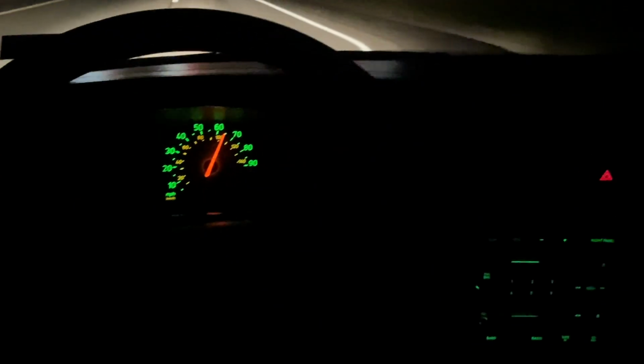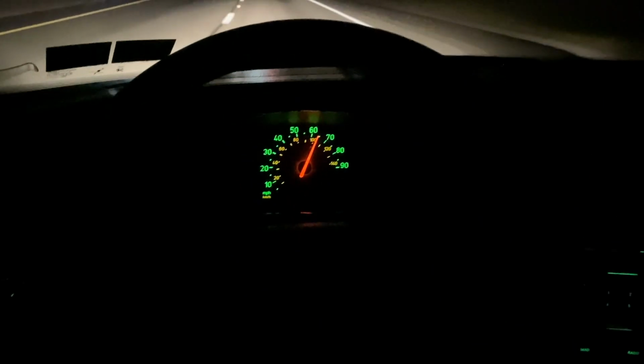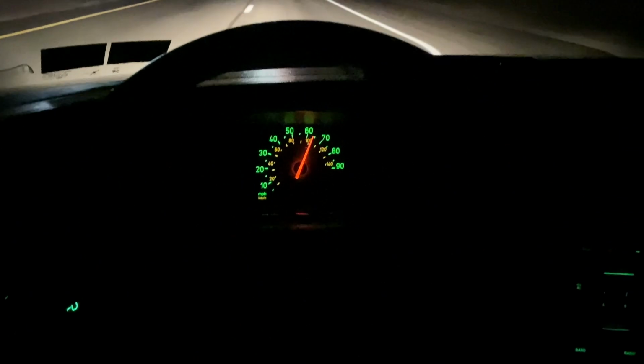Essentially, you just push this button that says night panel, and all the main features stay on, but all the extra stuff goes away. I think the tachometer goes off. You can check it. Yep, the tachometer goes off, and the speedometer will illuminate up to like 80 or something. And if you cross 80, it will illuminate the rest of the way.